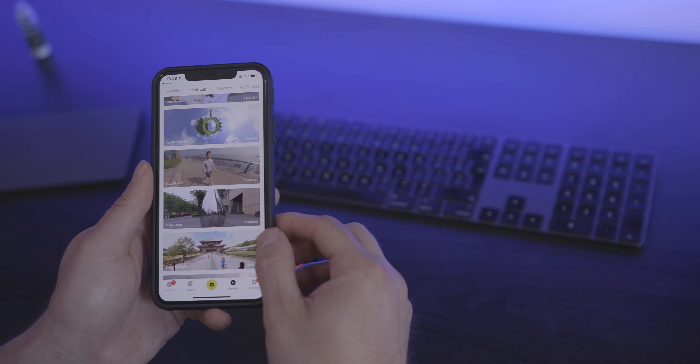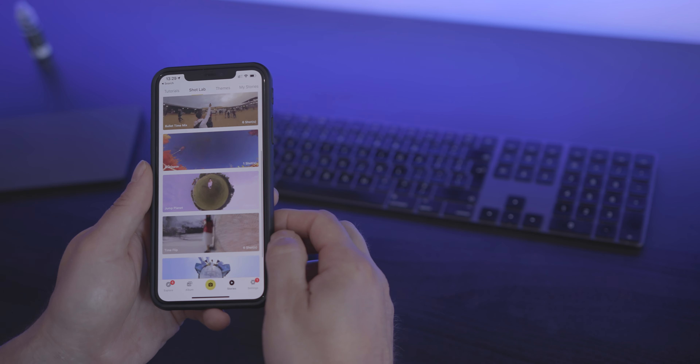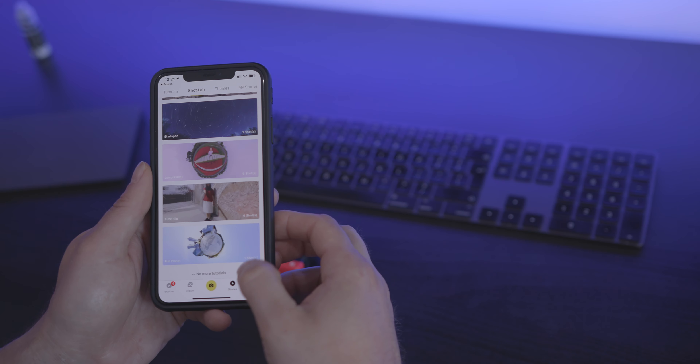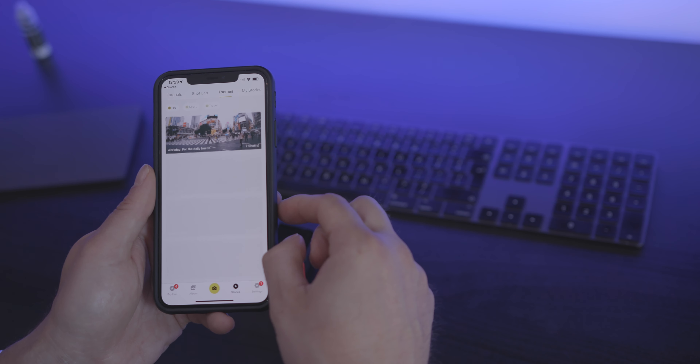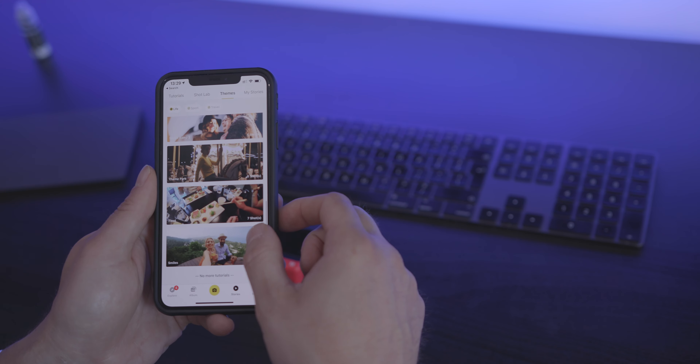The application on the phone I find a little bit cluttered — they give you all kinds of details about all the different types of shots you can do, but it is a little bit hard to navigate your way around. I wish they would simplify that a little bit. Then the application they give you for the Mac I find just a little bit too simple and could do with a bit more. If they came to a nice mix between the two, I feel like we'd be exactly where we want to be.